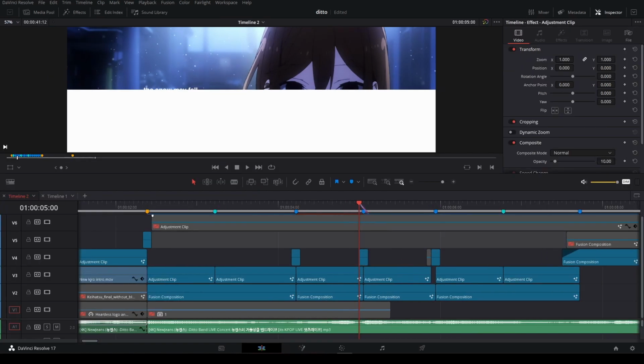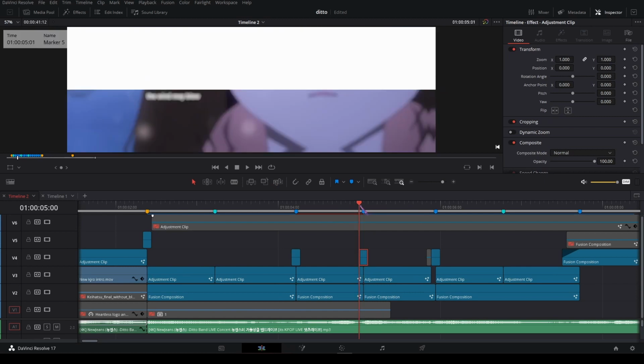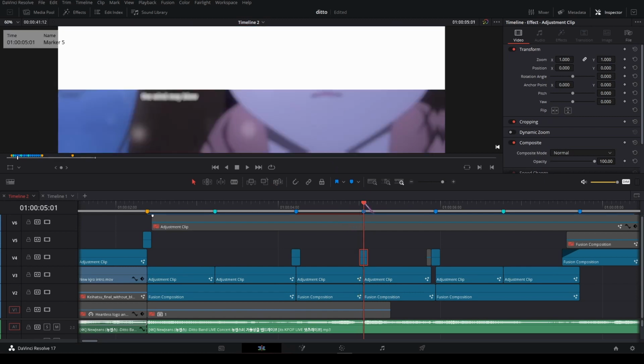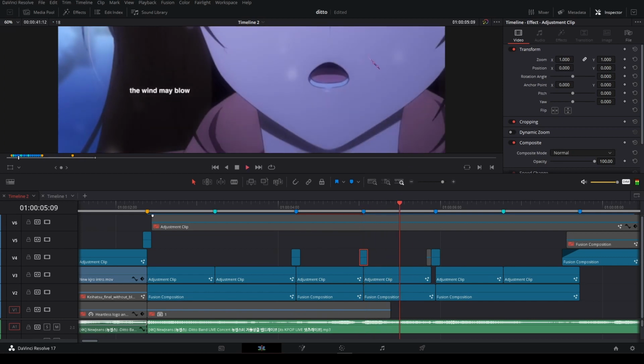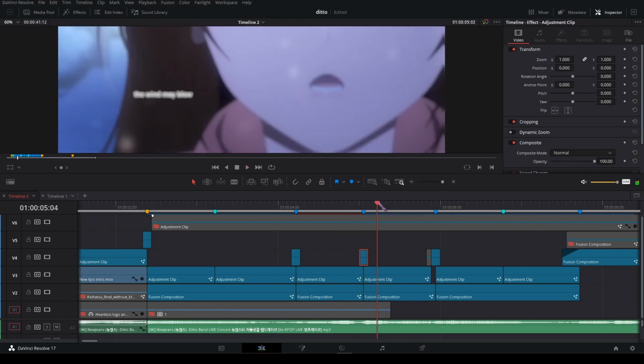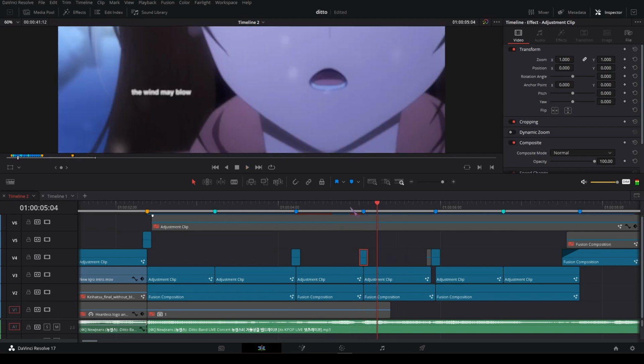And I did this because it moves upward, this wipe. So in this scene, there's also some upward movement. So that's why it works so well, in my opinion, at least.